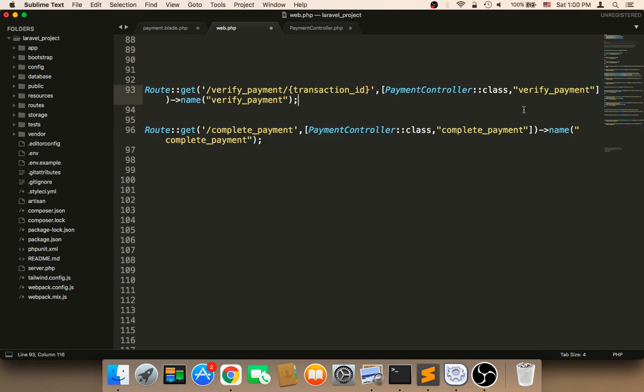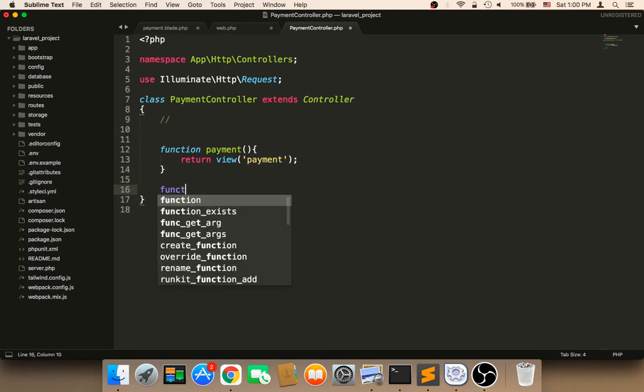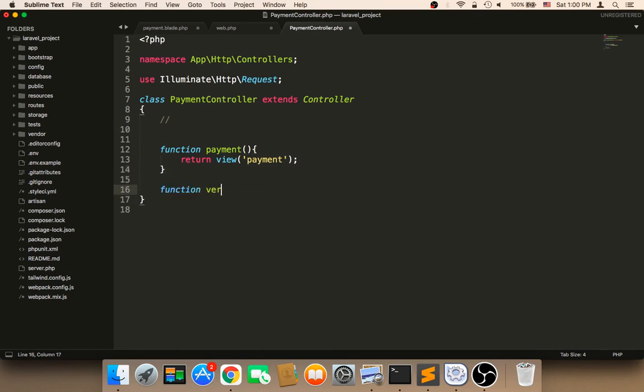Now we need to create these two functions. We need to create the verify payment and the complete payment functions. So in the payment controller, we need to create two functions. Here we need to say function verify_payment, which is going to take two parameters.